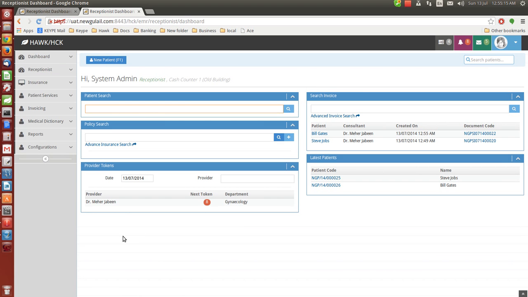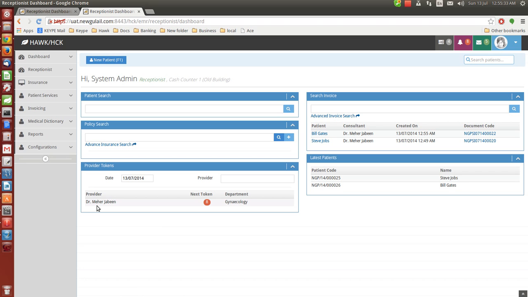Okay, so now you can see the doctor token has been upgraded. There are many things regarding these tokens. Tokens are controlled based on the timing schedule and many other advanced configurations.